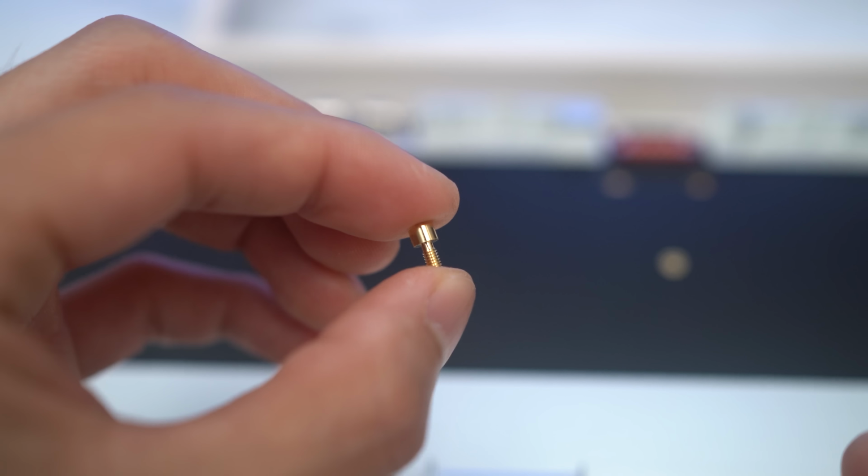While we're on the topic of sound, how about we dive a bit deeper into the different mounts and how they impact the overall sound. For this demo, I'm using the low foam setup with just the plate foam and everything else the same, right? Except the mounts. So before I even go into this, let me tell you, if you're expecting mind-blowingly different results, you're going to be disappointed. Honestly, most of these mounts sound very much alike. Maybe with the exception of two, but you know what? Let's go.